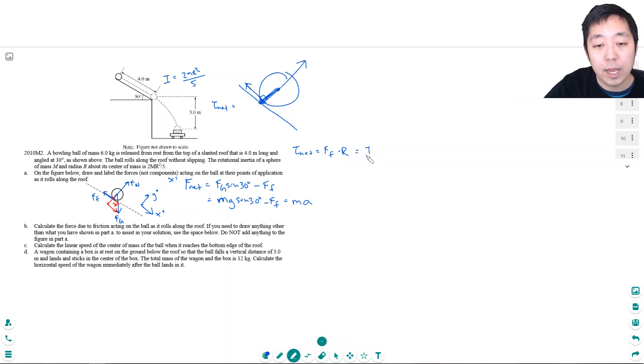So, my net torque really is only equal to the force of friction times R, the radius of the sphere. Now, that has to equal I alpha. And they give you I, 2mr squared over 5 alpha. Now, right now these equations don't look related, because I don't know the force of friction, now I have a third unknown alpha. But alpha and A are actually tied together, and that's the key part of this equation.